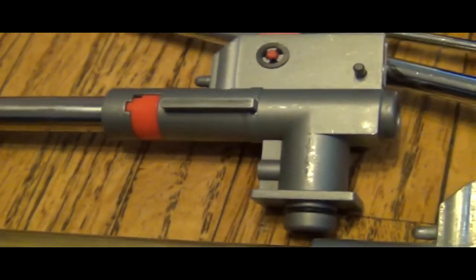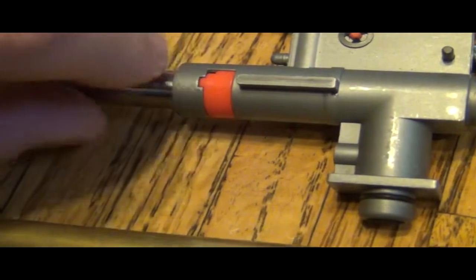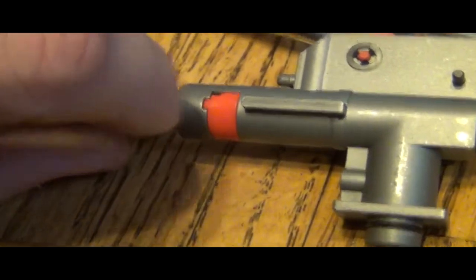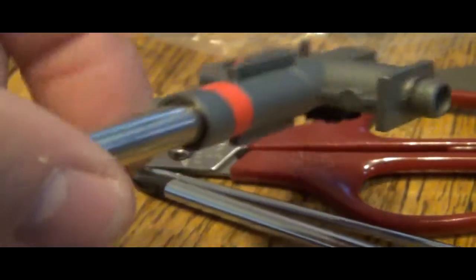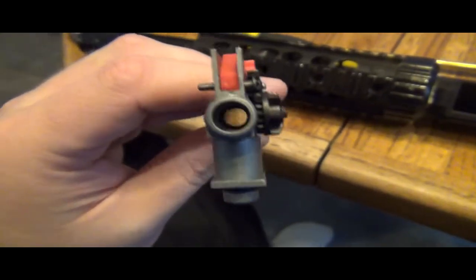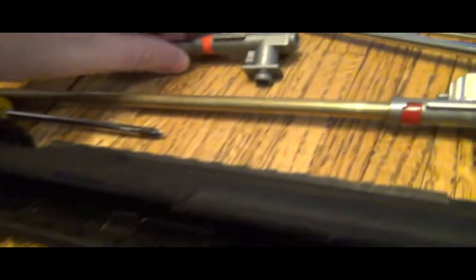So here's the lock. Excuse me, I'm not sure exactly what we call these. The C-clip lock, I'm guessing. You can see it's very solid. And the ring right here, the middle ring, is in there very solid. Looking at the bucking, it's in there very solid. So it's a nice little unit. It's a little dirty from the shooting. Okay, so let's put that down.